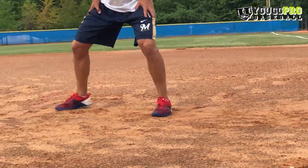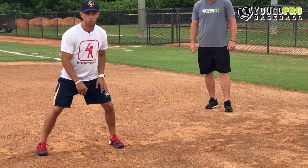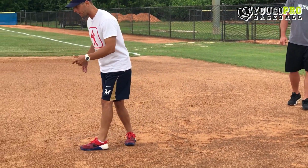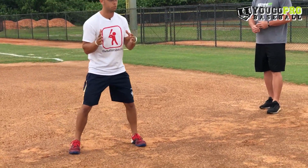And now to our lead. Now, we don't want to be too square because this leg needs to be our first move to second. If we're square, then the left leg has to clear the right leg, and actually we end up going in front of the baseline. Again, staying in a straight line.